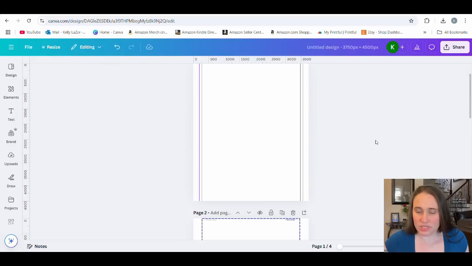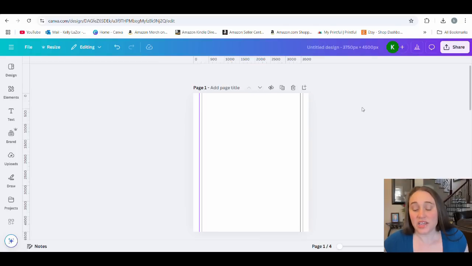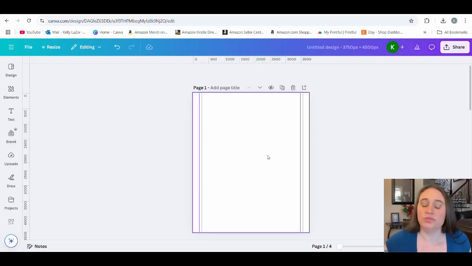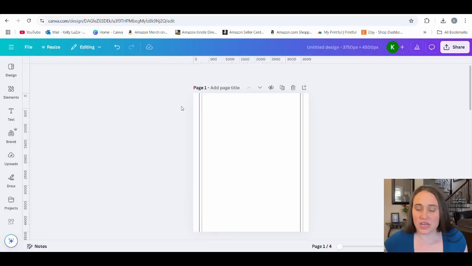So now when I go back up to the page I'm designing on, what you'll see is I've got guidelines. So the middle blanket is going to cover my entire area. And then the other two, you can see the lines where they would cut off here and here. So when you design, make sure all of your important stuff is in the middle, but make sure you've got enough bleed to go all the way to the edges.